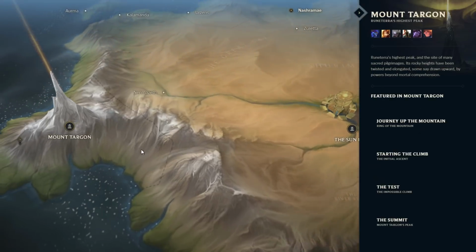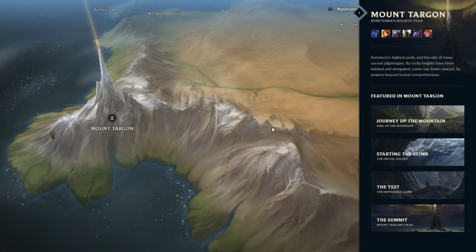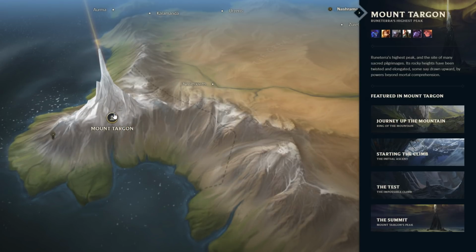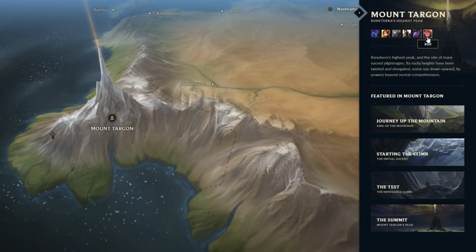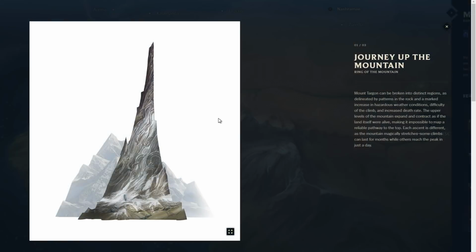All right, and the last one. Let's look at Mount Targon. They don't even say what they have with the other things. Technology and all that, of course they don't have that because it's just a mountain with the gods. And those are all the aspects. You know, Pantheon is the aspect of war. Zoe is the aspect of being annoying. Taric is the aspect of gay. And Aurelion Sol is the big god.